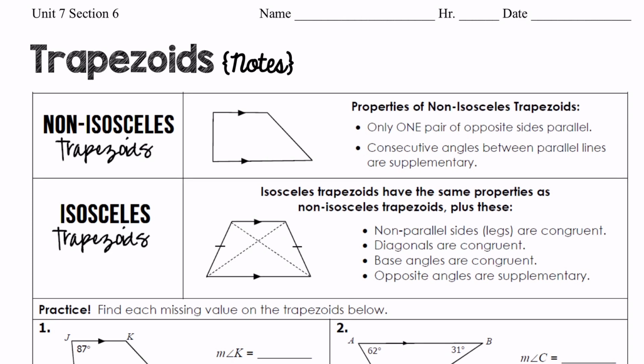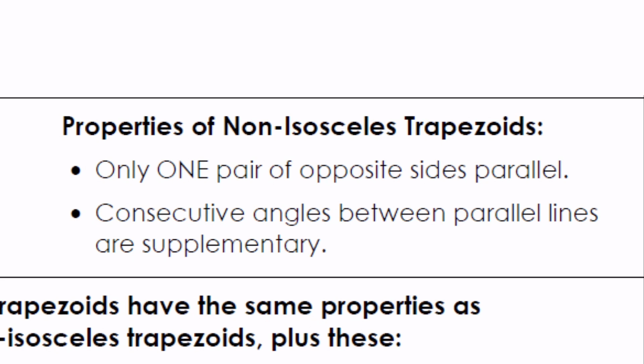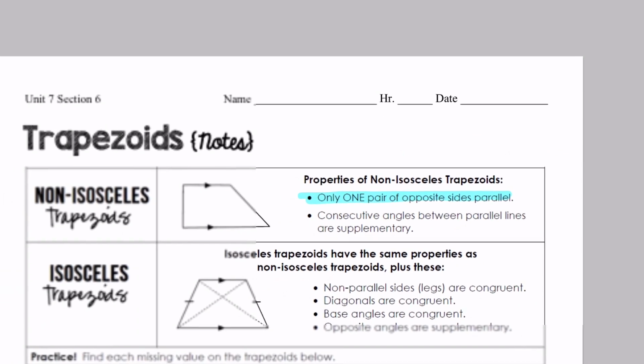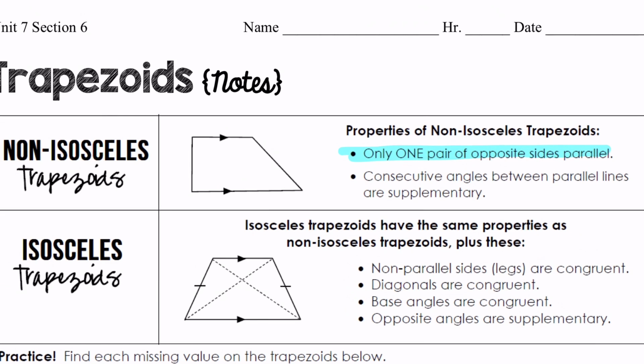Okay, so first off, trapezoids, if you don't know the definition, it's a four-sided flat shape with straight sides that has a pair of opposite sides that are parallel. So on that first box right here, only one pair of opposite sides is parallel. This is not just true for non-isosceles triangles, this is true for all trapezoids. I think I said triangles. Non-isosceles trapezoids. It's true for all trapezoids. It becomes important in non-isosceles trapezoids.